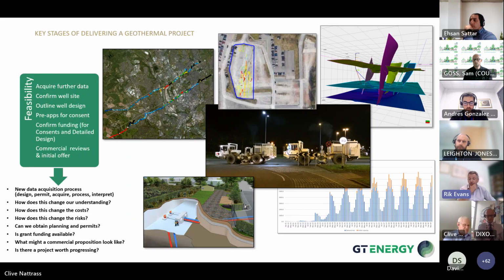This is for a project in the West Midlands, Stoke-on-Trent, and what we're trying to visualize there is not just the well paths, which are faint lines on there, but actually the major faults that exist in the area. And that's very, very important for us to understand, not just from a drilling perspective, in that we want to keep away from the fault planes, but from an end point, from where the drills are targeting. We actually want to be reasonably close, because that gives us that energy transfer that we were talking about on the original slides.